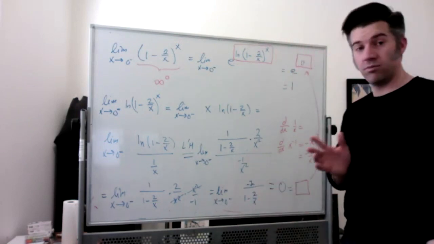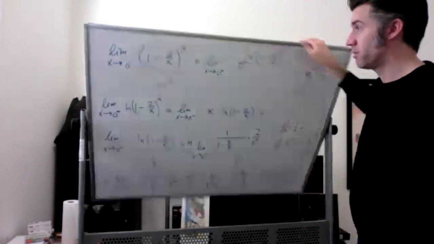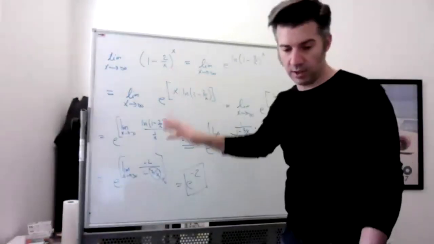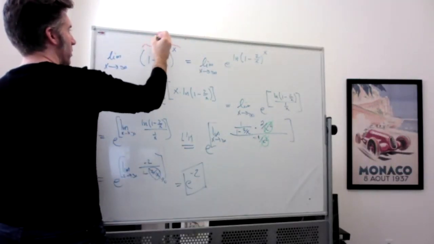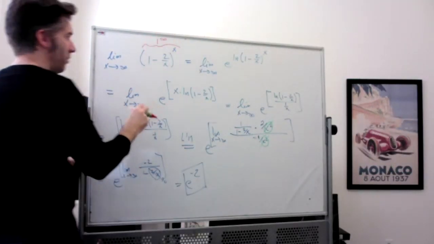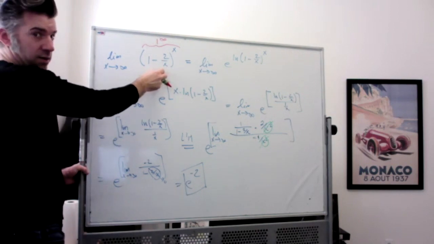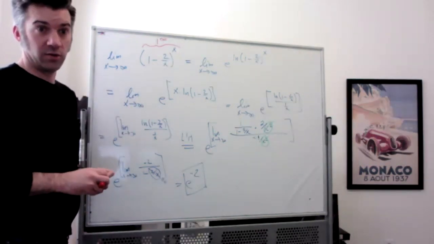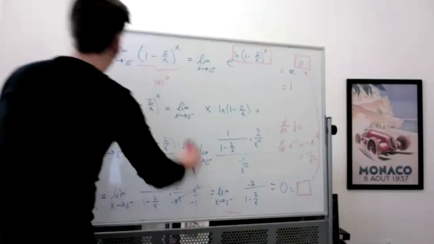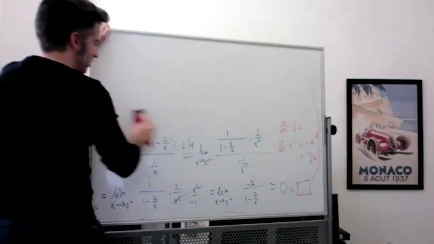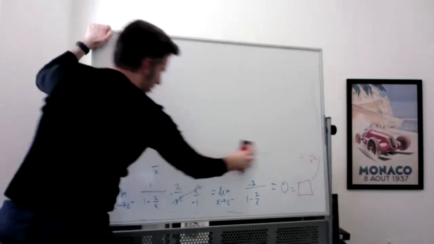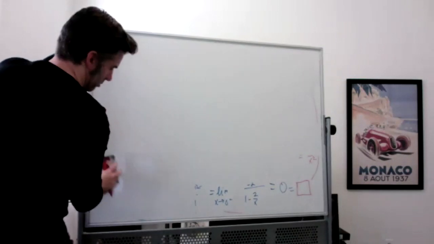So, interestingly, this one, I should have said, this indeterminate form here is a 1 to the infinity. The base is getting closer and closer to 1. The power is getting larger and larger and larger. So let's talk about the various indeterminate forms. And then we'll do a couple more examples, and then we'll do some optimization.